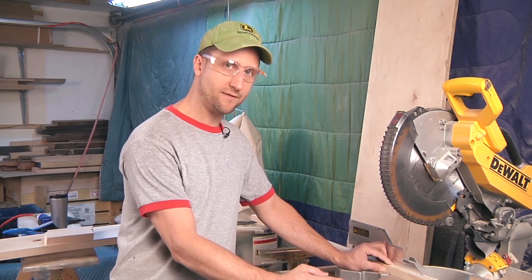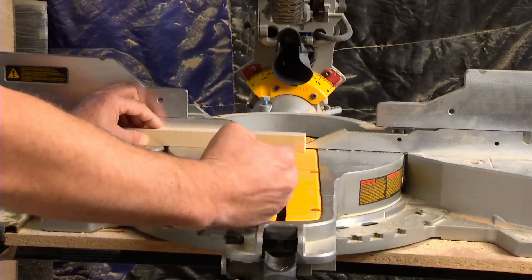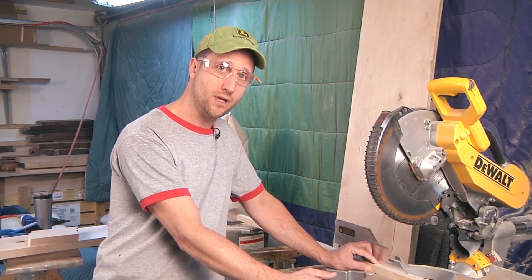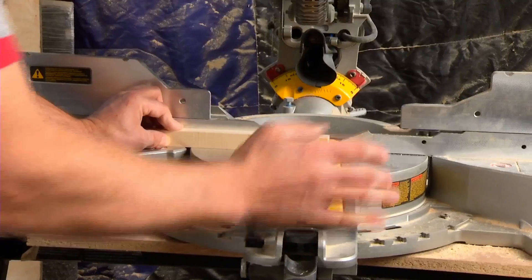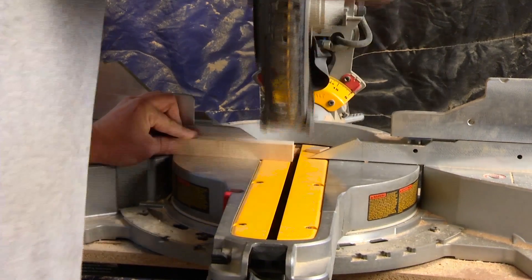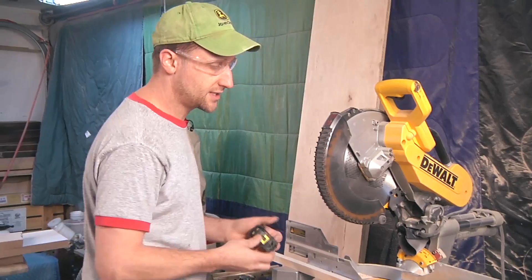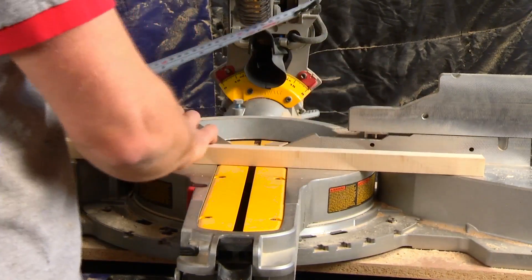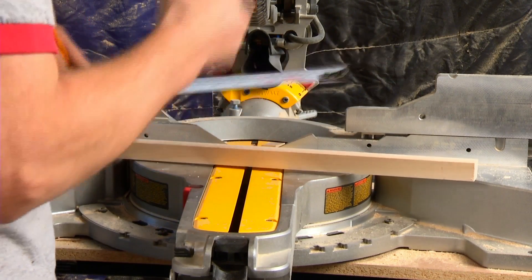While I still have my five degree angle set up, I'm going to be cutting the rails underneath. The beauty of this is you've got a lot of room to play. We're going to inset the legs from the underneath of the stool, so if it's not exactly eleven and a half inches, don't worry — it'll still work. It's important to keep your measurements consistent. Because I have an angle here, I'll be cutting from long to long, and all I have to do is just flip that over, make my mark, and I'll maintain my angle so I don't have to change anything.